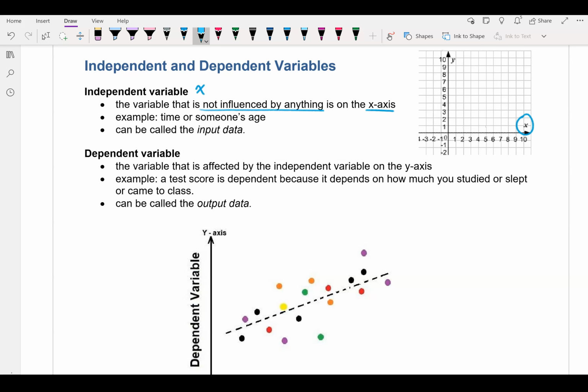So while we're looking at this chart here, we don't know what the data is, but it could represent a lot of things. And we could say that this is a positive linear correlation. You don't need to know how strong that relationship is to know that there's a relationship there, because that line of best fit goes up and to the right. So that means that as one goes up, the other goes up.